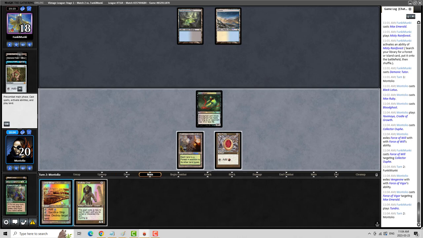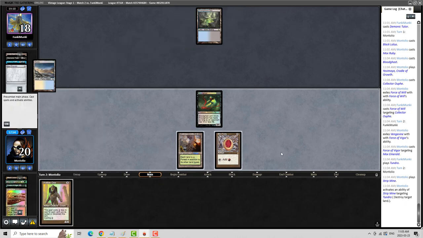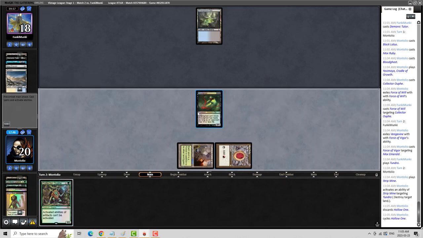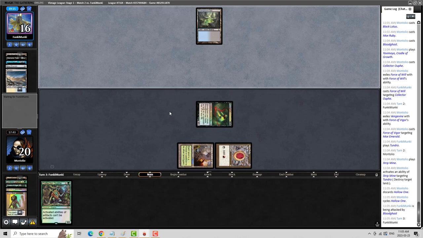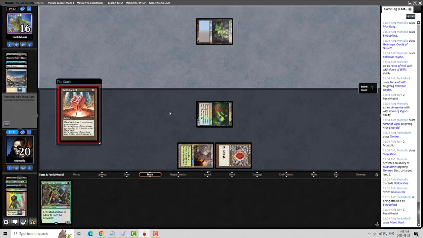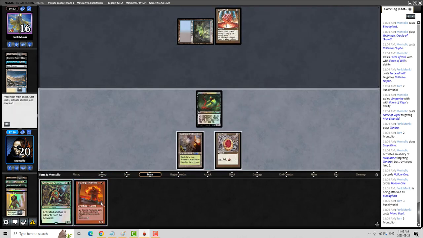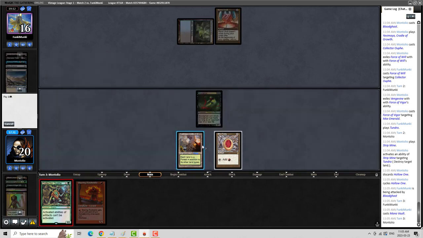It looks like they've done the Tinker line here. I'm going to take their white source here. And I think I cycle now if I find a Bazaar. Okay, that's really nice. Okay, so there's their Tinker target. Really awkward here because I could hard cast this, right? Well, let's see if this thing gets in. Just got to do it.